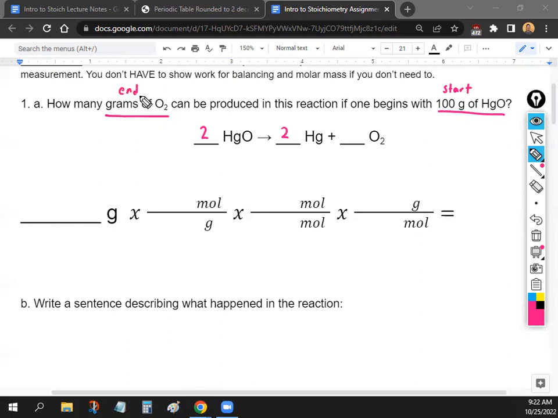Okay, so remember that whatever we're looking for is usually going to come after how many or what is, something like that. All right. You guys chilling? Okay. So we got our starting and our ending. All right, so if you're working on it on your own, please do it quietly so I can go over this. Okay. So our starting chemical is HgO, so let's find the molar mass of HgO.